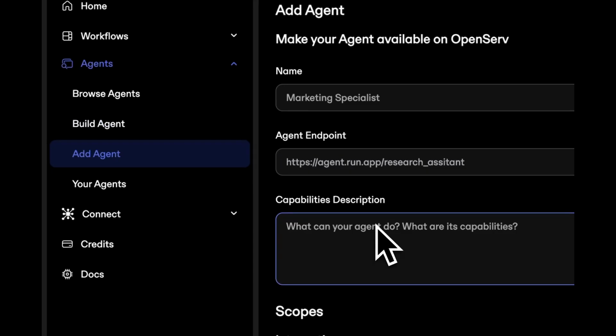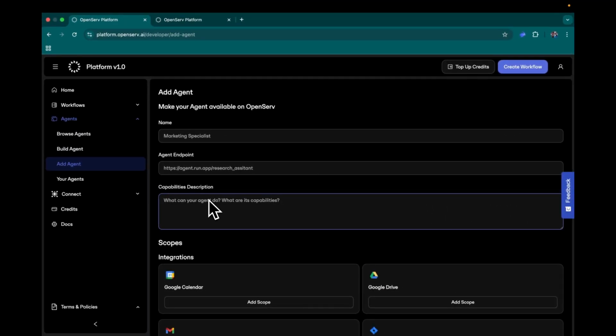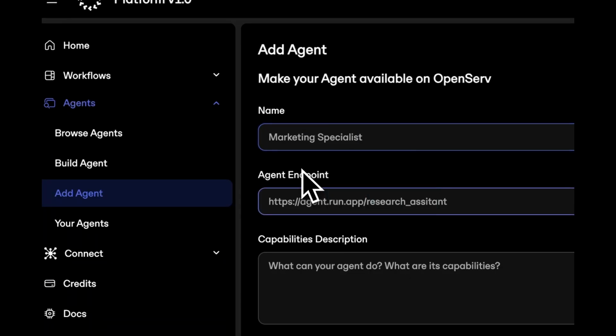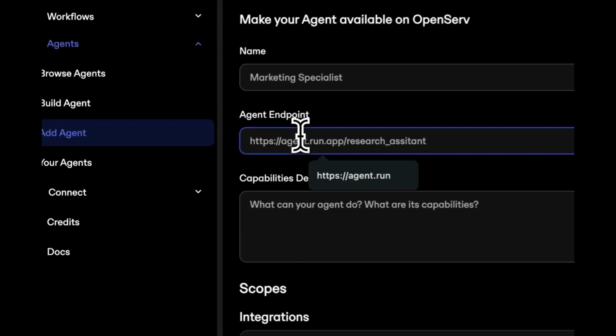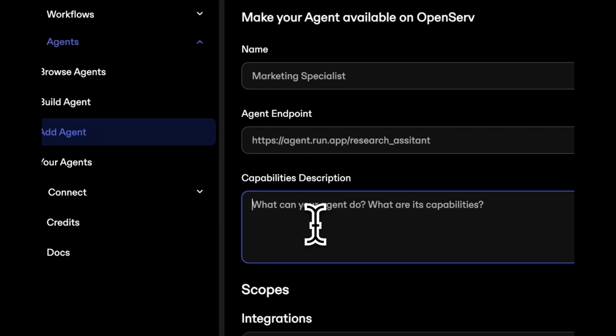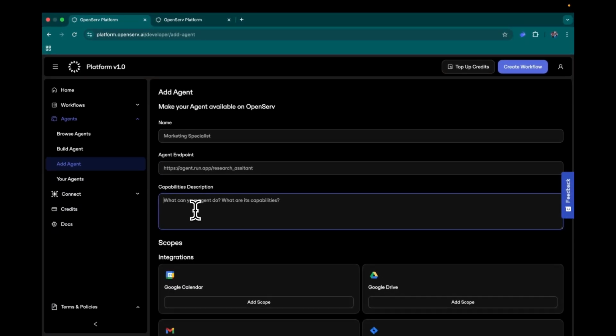Further, we have the add agent section, which is a very important section for the developers of specialized agents. So this is focused on the coding community as such, as in the developers who want to build specialized agents with the help of our TypeScript SDK or REST API, where they can give a specific name and also completely self-host it on their end. So they have complete control over the specialized agent they have built, and give it an endpoint and briefly describe its capabilities so that the other agents part of the workspace are aware of the capabilities of this agent that you have added to the workspace.